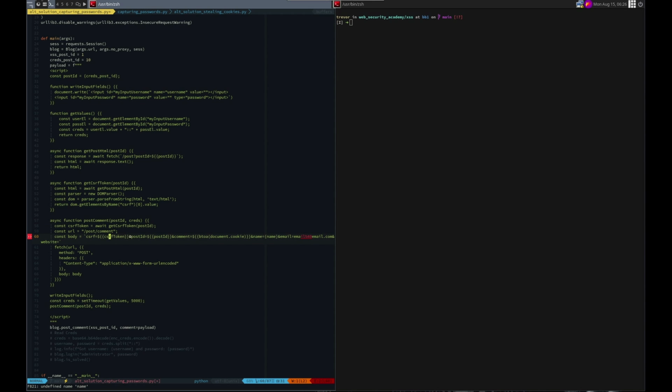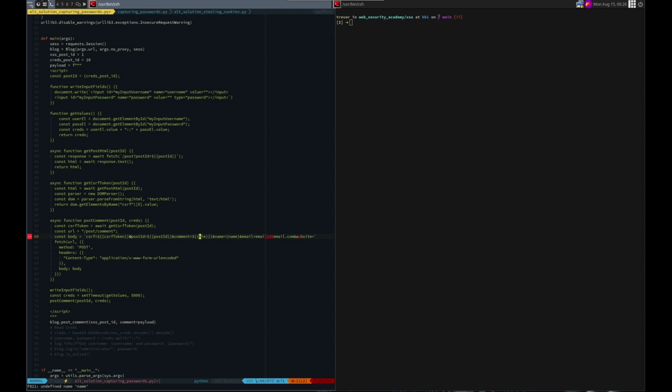And the body, we need the CSRF post ID. We need the comment, which will be just creds here. And so I can just do creds. So this will be substituted for the value here in JavaScript.